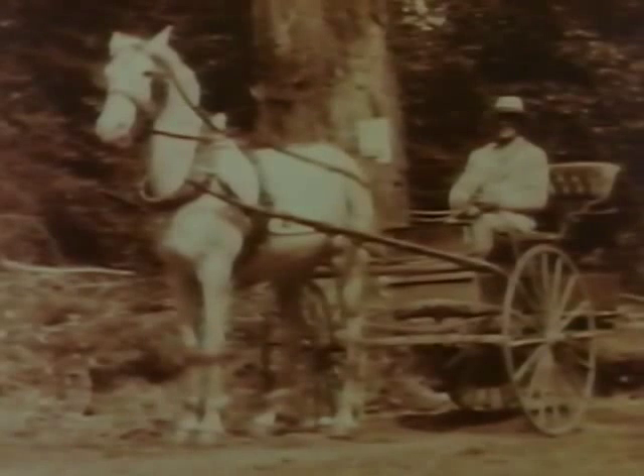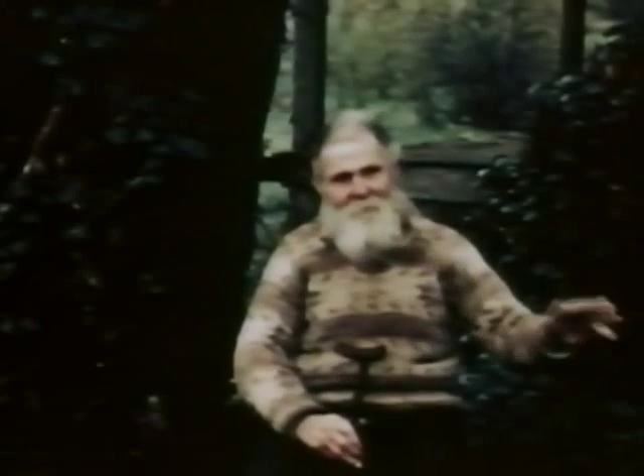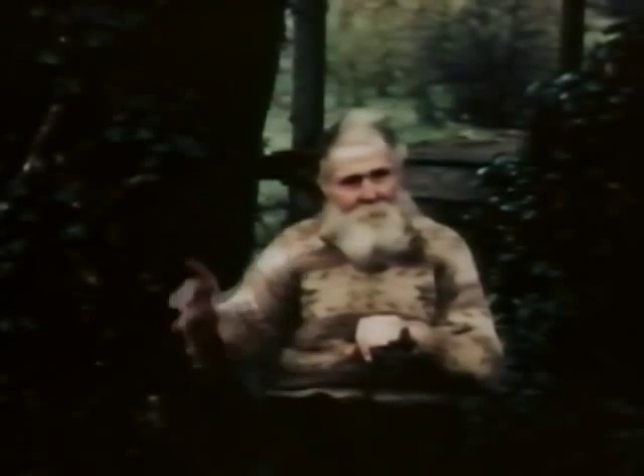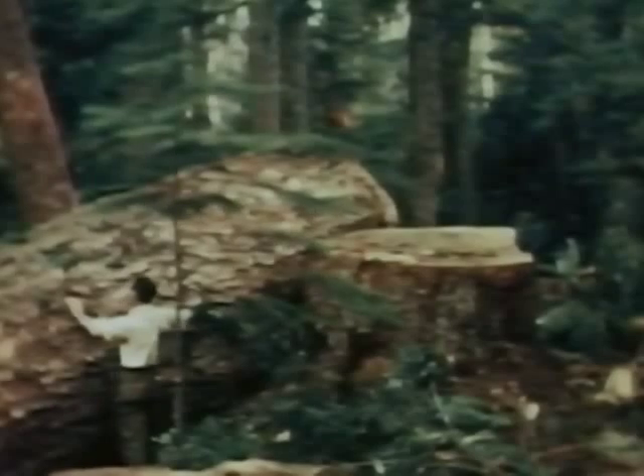Where roads were good, some forest guards enjoyed the luxury of a smartly turned out horse and buggy. In them days things was different all right. Trades was bigger and nobody would ever bother with some of the toothpicks you see for logs these days. I think the men was bigger too, bigger and tougher. Well, stands to reason — it had to be if they was going to log that big stuff.